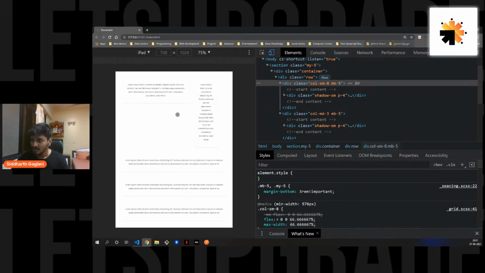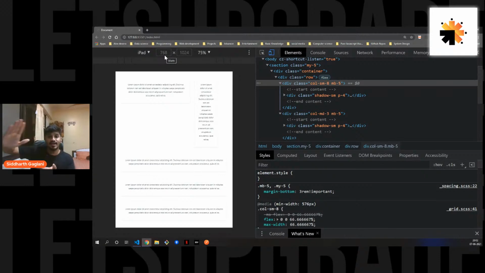You see this? I can't zoom this thing, but I hope you guys can see a little thing here. You see this? When I gave col-sm-8 for iPad, it is taking it, because see, 768 pixels, right? I told you greater than or equal to 576 pixels and less than 768 pixels, right? So for iPad it works. The 8 part is working, right?